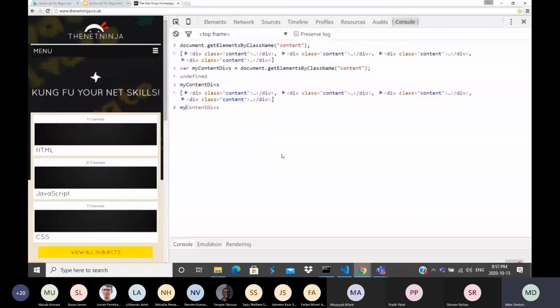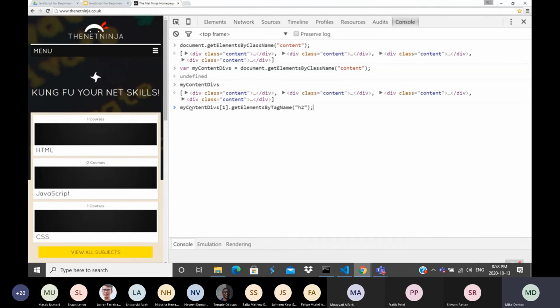So we've got my content divs. And remember, we use the square bracket notation to specify which one of these we want because it's an array. And we want this one right here. So that's 1, because it starts at 0, 1, 2, 3. So we want this one because that's where the title is. And then within that, we want to say get elements by tag name. And then the tag name is H2 because this is an H2. That's what we want, right?